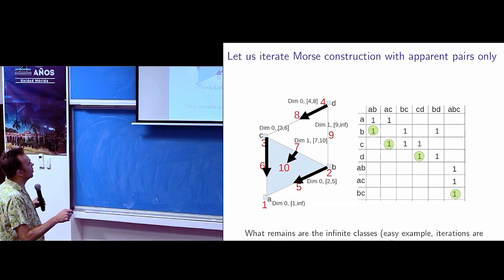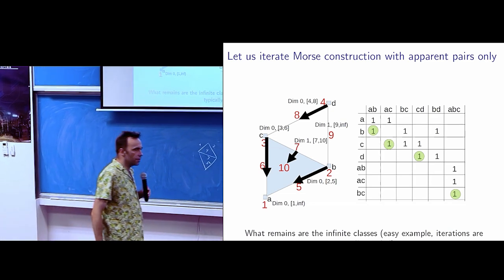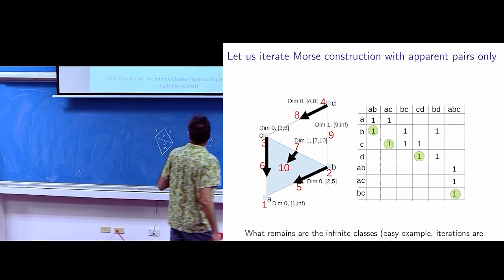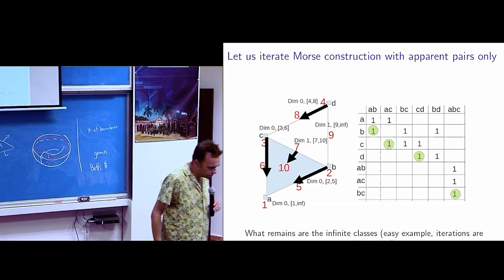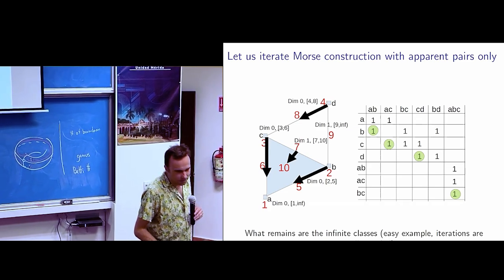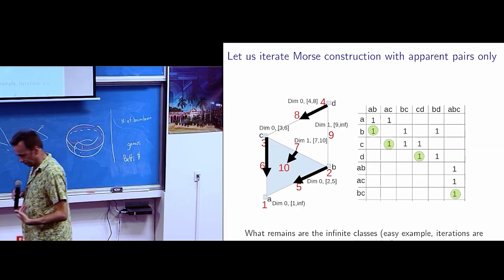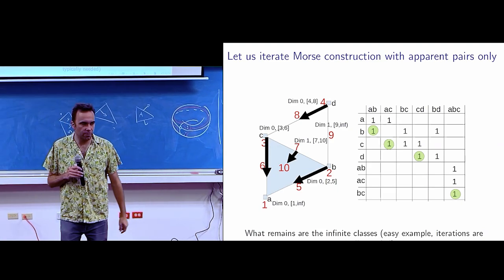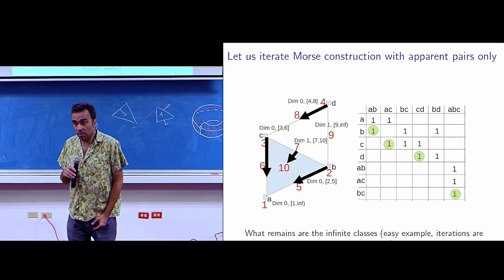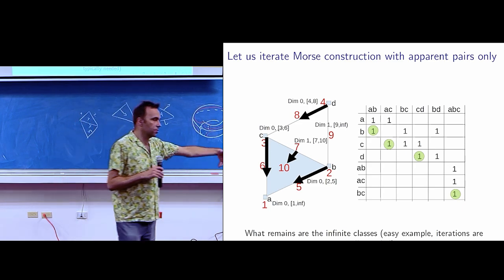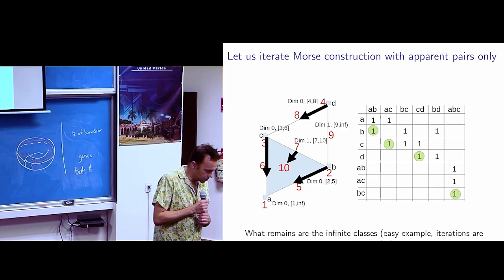And moreover, if we look at the pairings, very much like we did during the iterated Morse complex construction, we immediately recover the exactly. Moreover, over here, this is a very simple example. I can do one step of apparent pairs, construct a discrete Morse complex. There may be some more apparent pairs to be done. So there is also this potential iteration process.